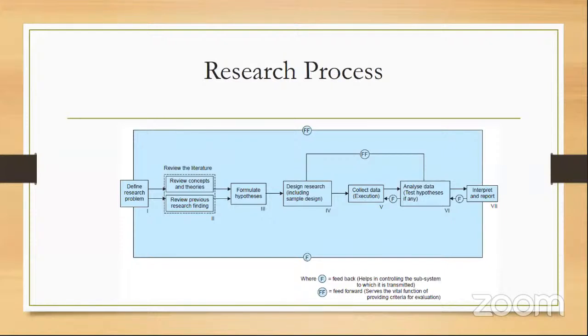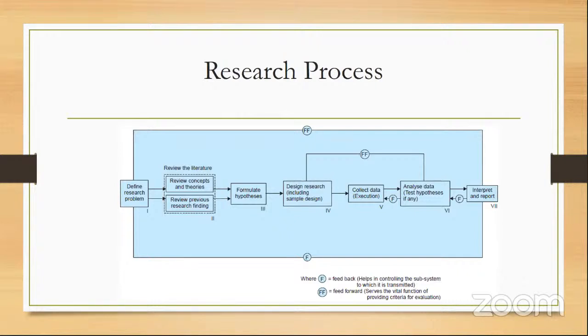Most of the time, we review research findings of previous studies. If our objective is to look at how a technology has been adopted, or what factors have influenced the adoption of a particular technology, we go to the websites, we go to the internet, or we refer to journals, and we mainly focus on the research findings of previous studies. For example, our research problem is factors affecting the adoption of drip irrigation. So we look at studies that have tried to assess the factors which have led to adoption of drip irrigation.